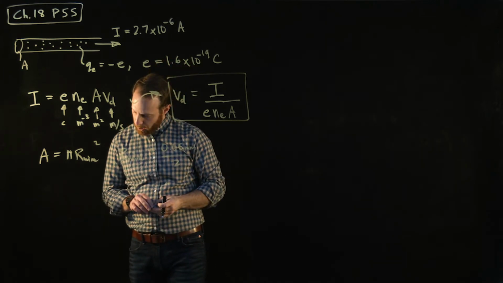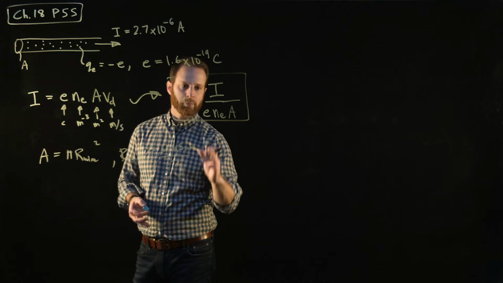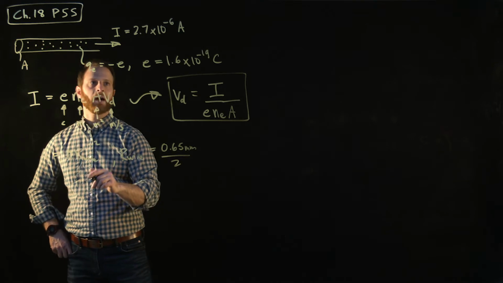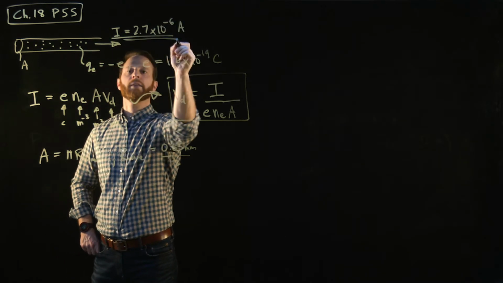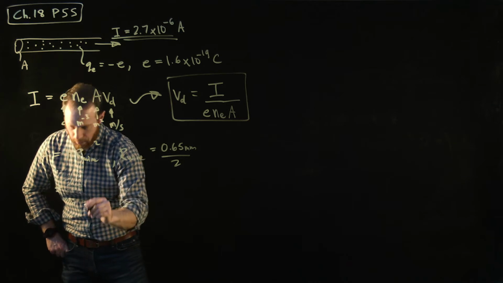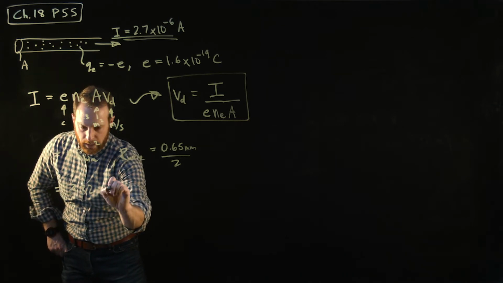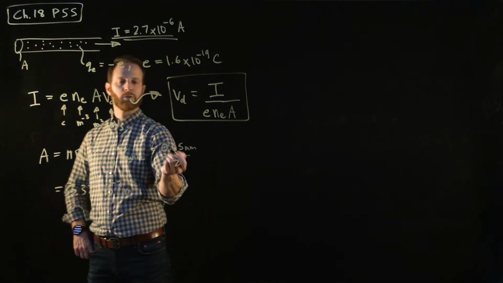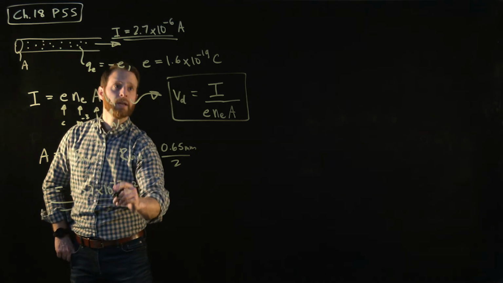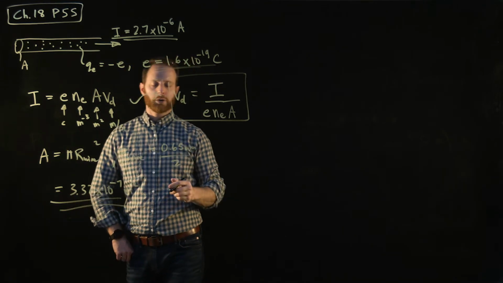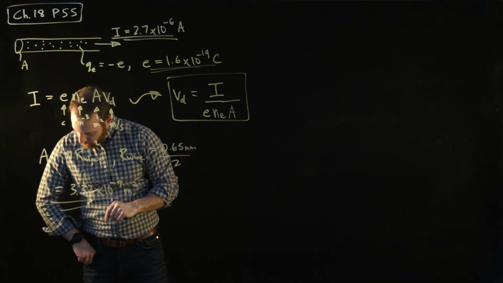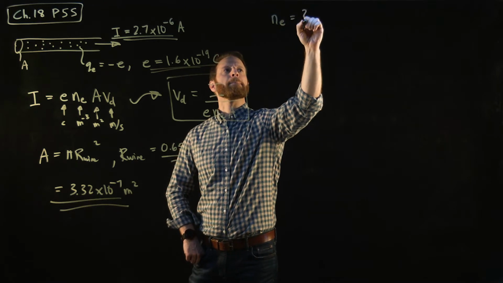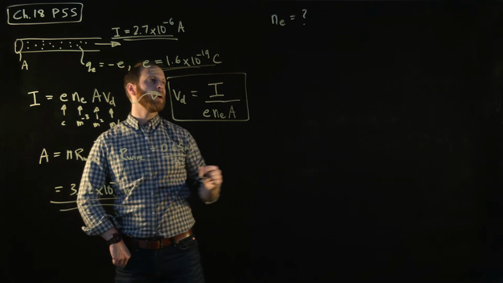So perhaps what we should note is that the most complicated thing in this whole problem is going to be estimating the number density of the electrons. I'm going to go ahead and write some stuff down. We have our current. I'm going to go ahead and underline that. The area, when we plug everything in, I'm going to write this number down, 3.32 times 10 to the minus 7 meters squared is what I get when I stick this number in, convert to meters. So we have our area, and we have our charge. So the last thing to do is estimate what is the number density of electrons. Okay, so what is this? Now we're told that this is a copper wire.